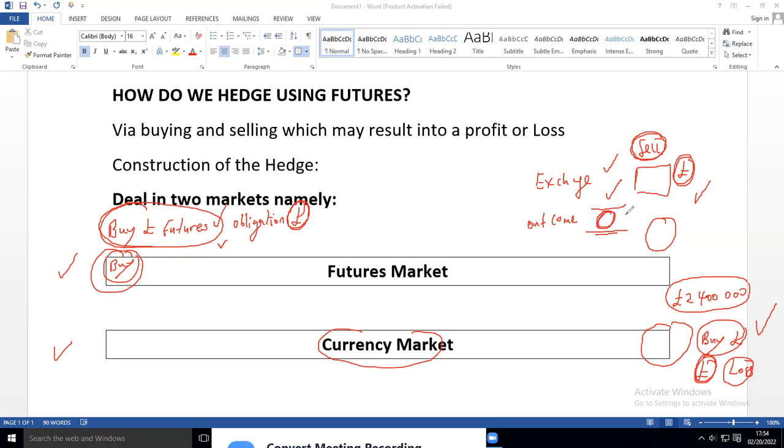And we say, oh, you have made the profit. Okay. So what are we going to do? We'll give you a profit. Get your profit. And we credit your account. If you want us to simplify it, we'll give you the check. Or we'll transfer money into your account. Now, this money that you got from here is what is going to help you cushion the loss that will happen there.